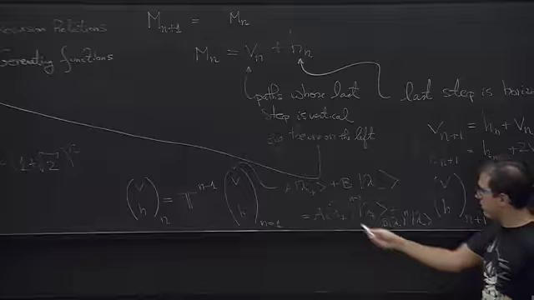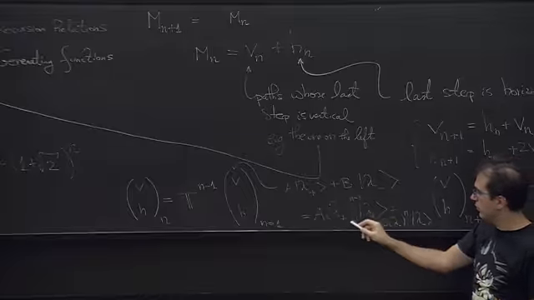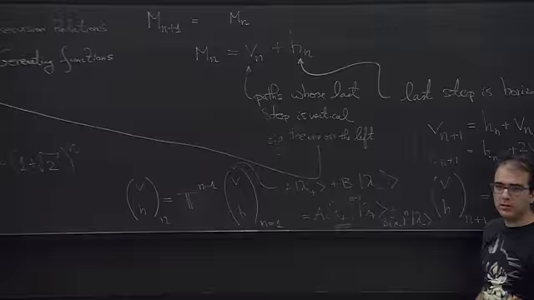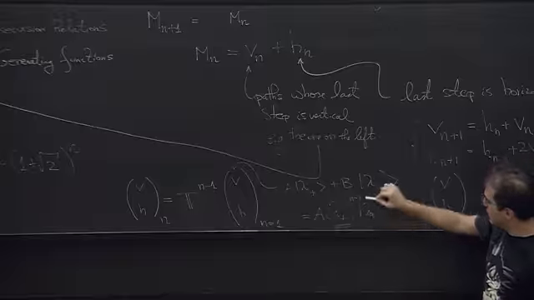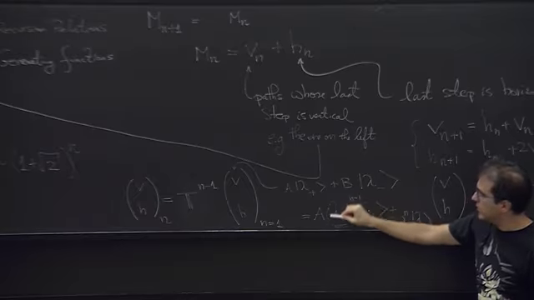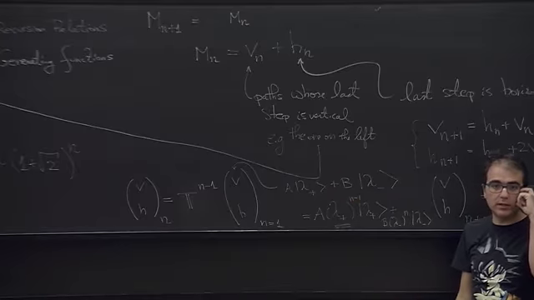But what matters is the biggest eigenvalue. So if lambda plus and minus correspond to 1 plus and minus square root of 2, it's lambda plus that matters at large n because it's the biggest. And the total number of paths is just the sum of the two components times lambda plus to the n. So the behavior at large n scales like lambda plus to the n, which is 1 plus square root of 2 to the n.